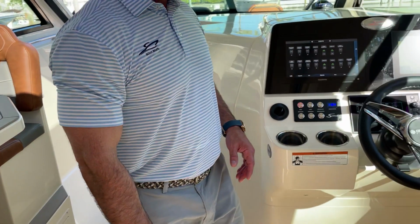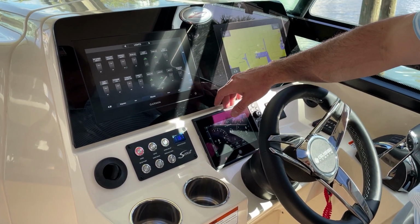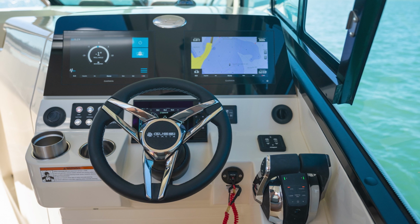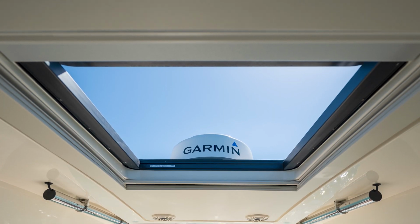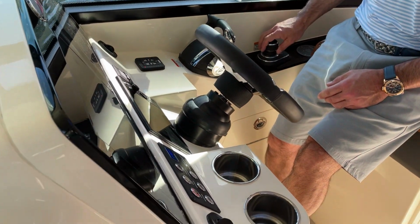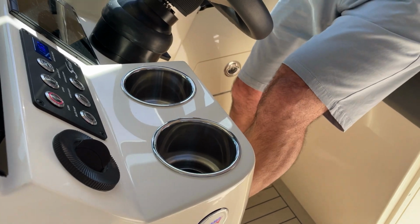And then moving over here to the helm, we've got dual Garmin screens. We've got our icon bezel. When this is lit up, it'll tell you that you've got power to the boat. We've got a Mercury vessel view here. Our emergency switches here down to the port side of that. AC vents, engine start buttons. These side vent windows will slide back and lock in place or slide forward. I also have a sunroof up top that's electric that will open up. That's standard as well. Got my binnacle controls here, my footrest, my joystick skyhook, cell phone charging pad, and then the keys to the engine are located inside this box here to help keep my dash really clean, and plenty of visibility looking out over the bow.